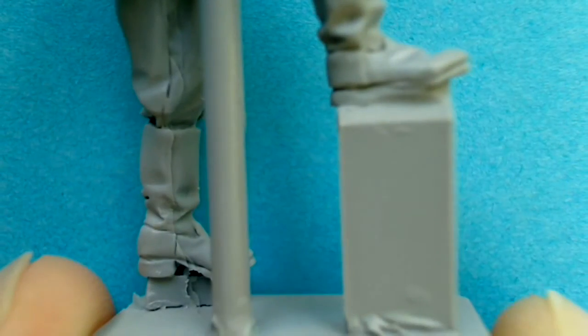And the next figure is kind of like he's got his foot up. But I think in the picture it looks like he's stepping up onto something, but here we go. So there's the front face, side, and again it kind of looks like he's almost got his foot up on one of the fuel cans, but in the picture it looks like he's just kind of stepping up. It looks a little bit different, to be honest. Looks like he's stepping up more than he is in the picture, but not sure about that. I'll show all these figures in a longer wide-out shot so you can see them all together at the end of the review.